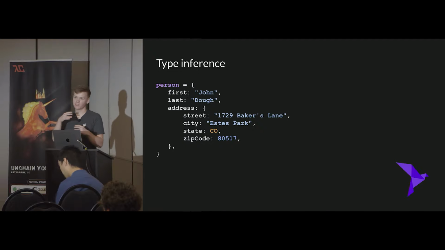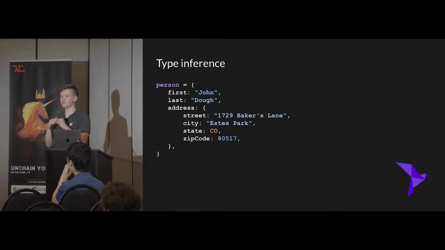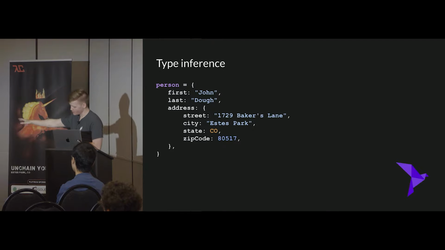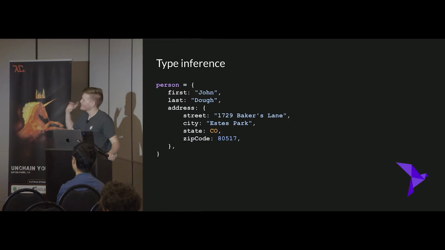So I'm declaring something in my function, and I don't have to specify the type there. But many languages impose the constraint that your function needs to be fully annotated. Any function you define on the top level needs to be fully annotated. So you need to say it accepts these parameters of these types, and it produces this result of this type. And that is a problem for us.